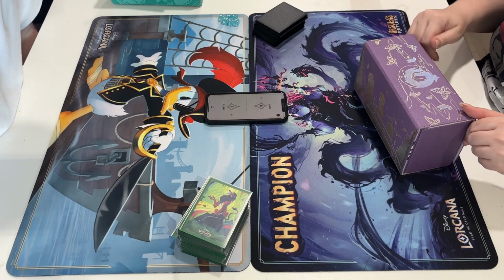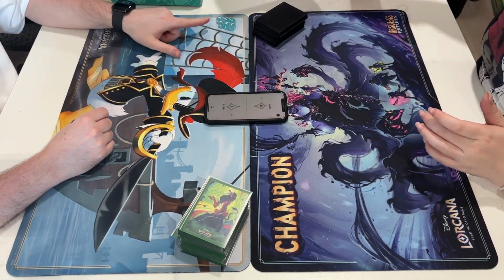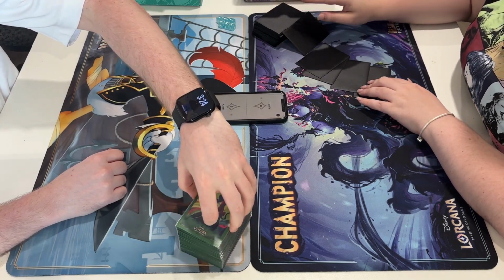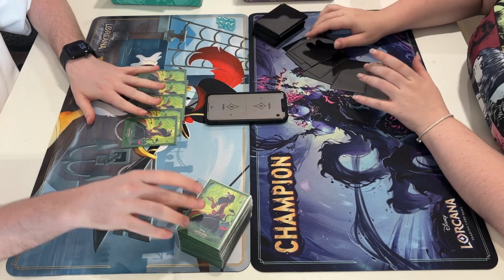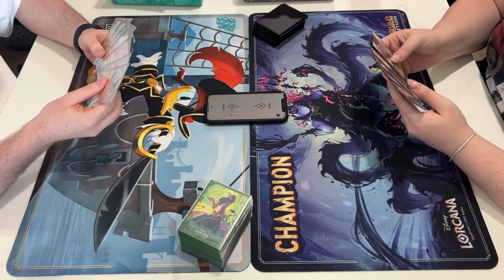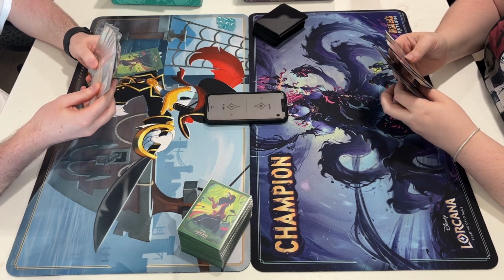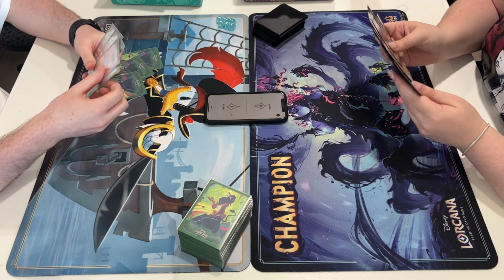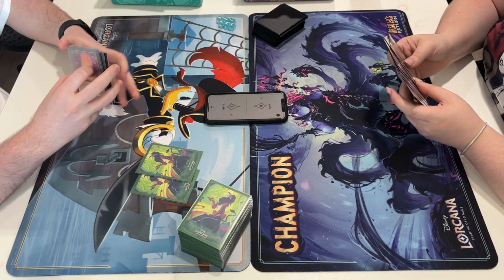Let me get my dice. I got dice, what do you mean? I don't want your dice. I'm going first. 1, 2, 3, 4, 5, 6, 7. This is horrible. Oh my god. Am I going second? Oh yeah. Yeah, you're going second.